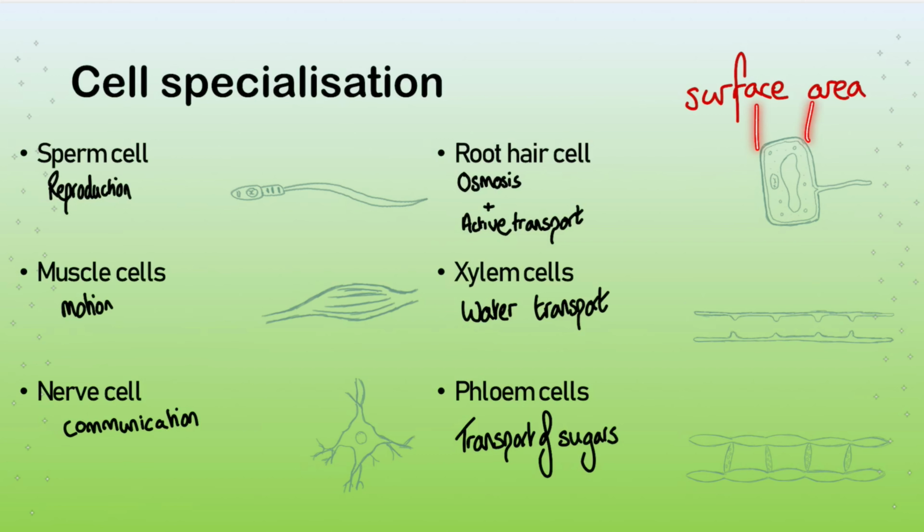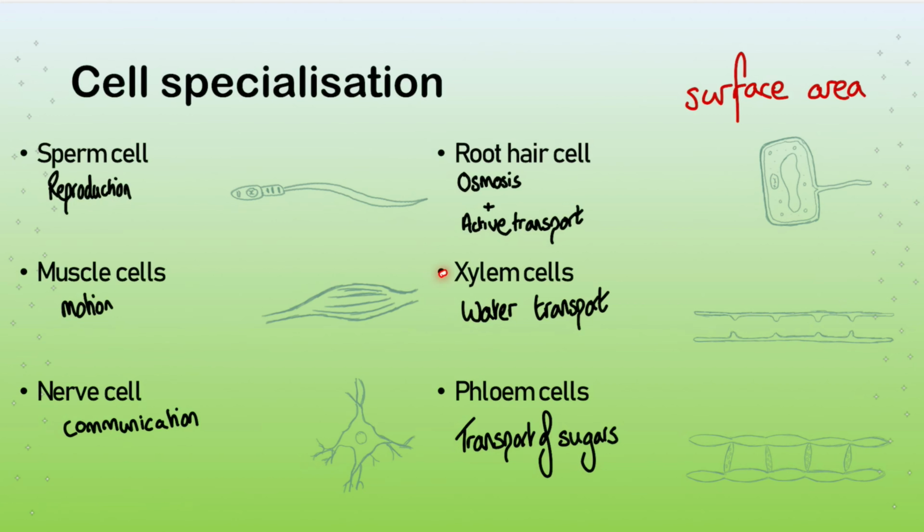So the root continues up and down from here, and this finger-like projection of hairs goes out into the soil around them, which increases their surface area and gives them a really large surface for absorbing water or mineral ions. But the cell basically does two processes, which are the most important bits: osmosis for the movement of water and active transport for the movement of mineral ions against the concentration gradient, which we're going to revise a bit later.